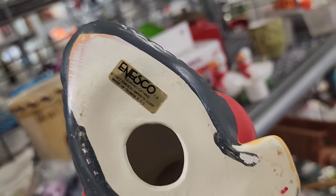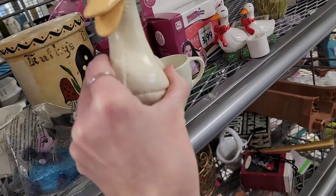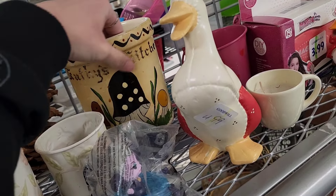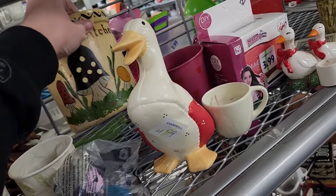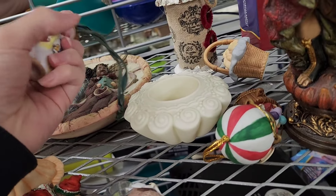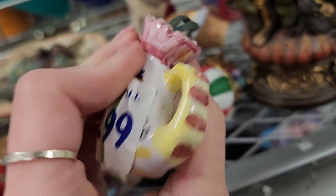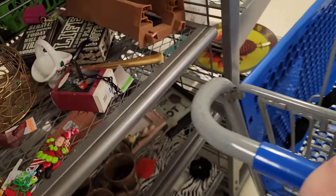$4.99 on the little Anesco goose — he's cute. I like the little mushroom; it's like a little holder for your kitchen utensils. It was a hobbyist piece, somebody had made it — it said 'Bailey's Kitchen' on it. $1.99 on a little ornament — I've seen the ones that are actual pictures but I've never seen the ornament kind like this, so I'm gonna let this one ride. Little chicken too — I think it's supposed to be a chicken.